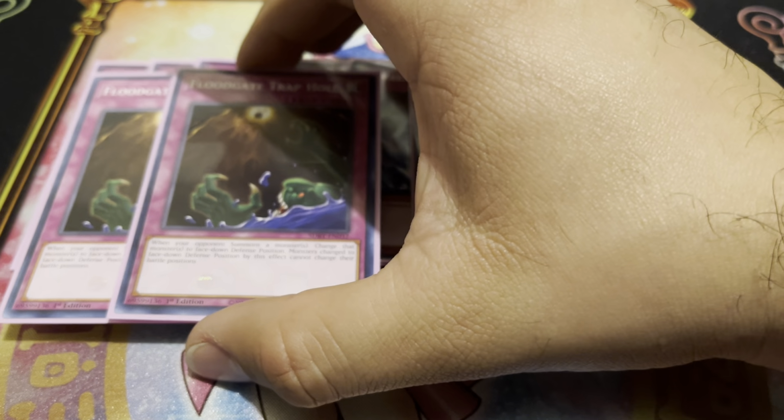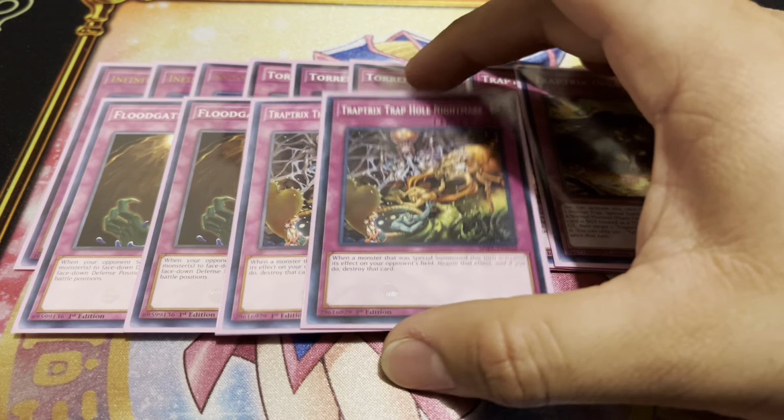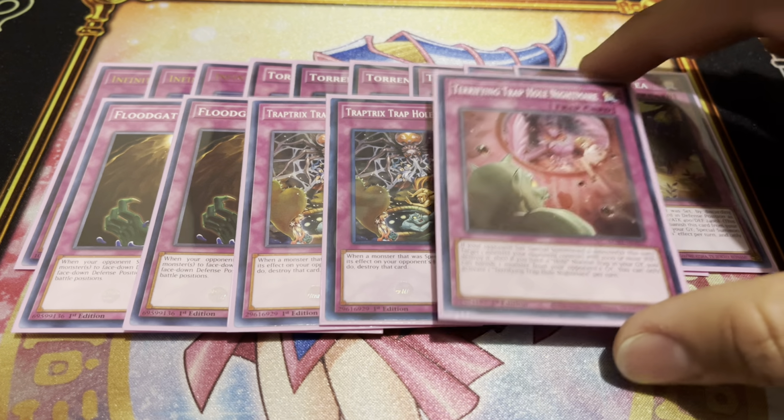Playing 2 copies of Floodgate Trap Hole. I was thinking about 3, but I found 2 was actually the perfect number. Really strong against Cashier, because as soon as they Special Summon one of their big guys, you just Floodgate Trap Hole them, and boom, they can't bring him back and can't go into some Xyz plays. I also got 2 copies of Trap Hole of Nightmare. Definitely a great card just to negate the effects of a Special Summoned monster.